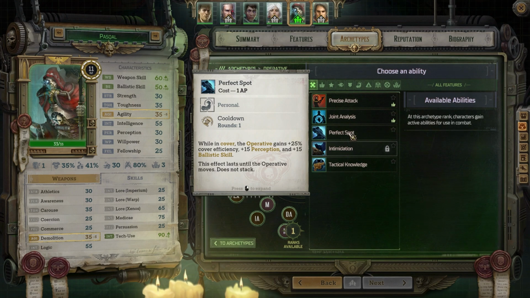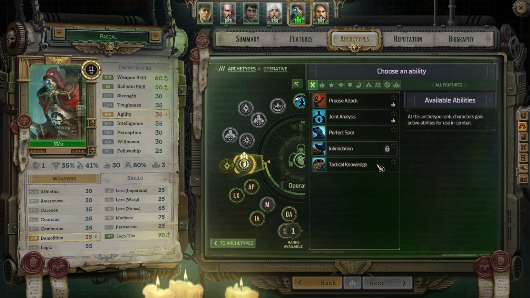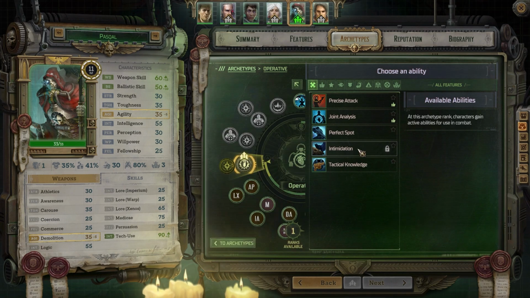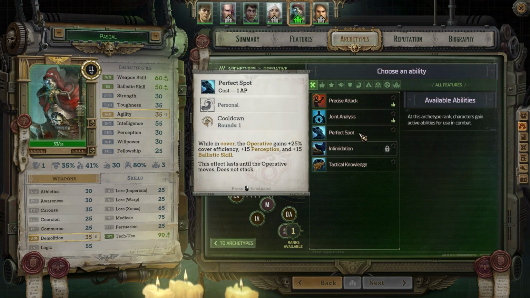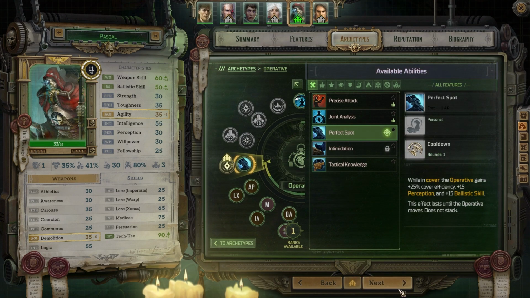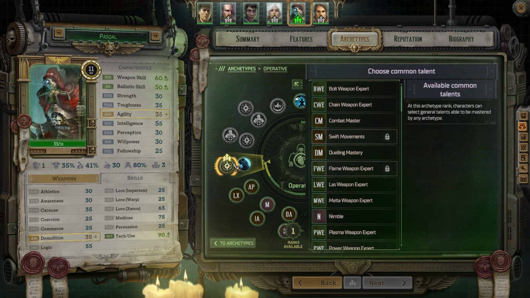Like this one, great. While in cover, you gain this list of bonuses. Fantastic. I can work with that. This one, I don't know. Like every time it just triggers something in my mind that makes me go, I don't want to read that. That's too much. I am actually going to take perfect spot, which I just think is very straightforward.